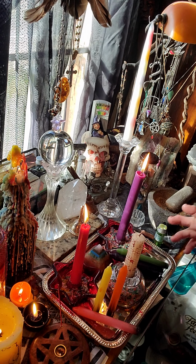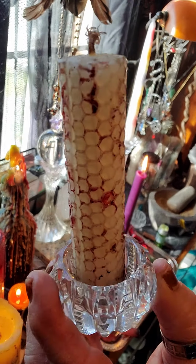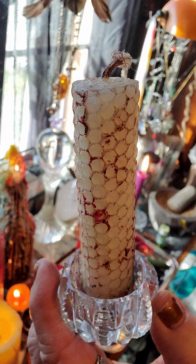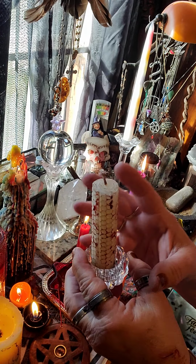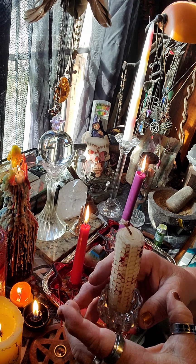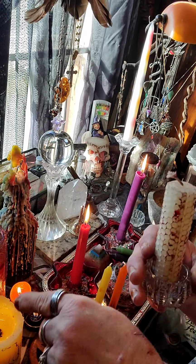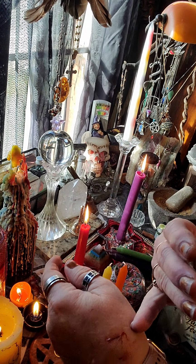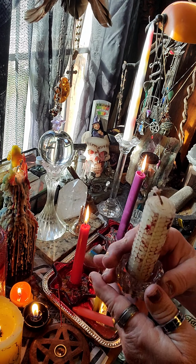And then, this one right here is my main one. Like I said, it has got my blood on it. And what I do is, this candle I've been working on for a while. And that's why there's so much blood on it. But every time Missy scratches me like this or bites me, I'll use the blood from that scratch or bite and anoint my candle with it.